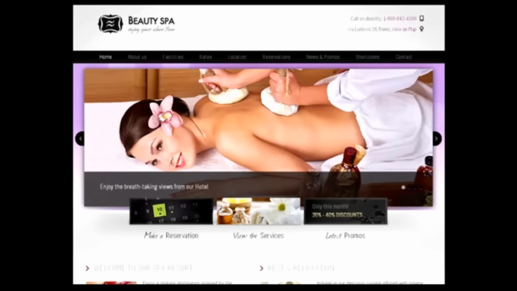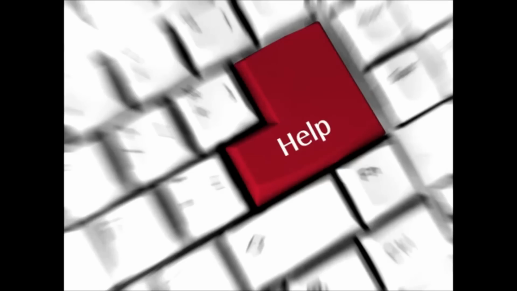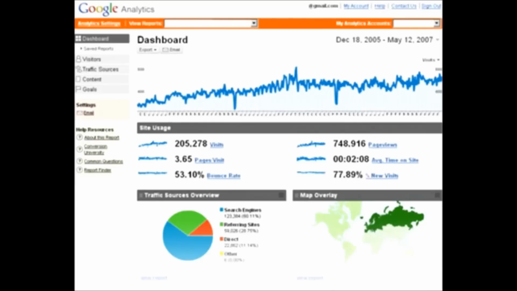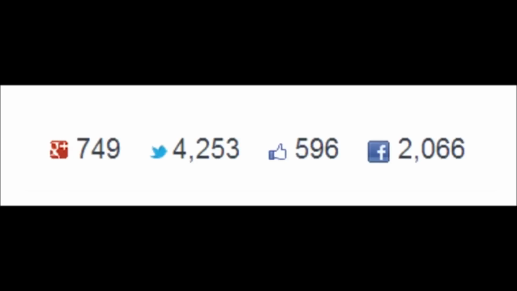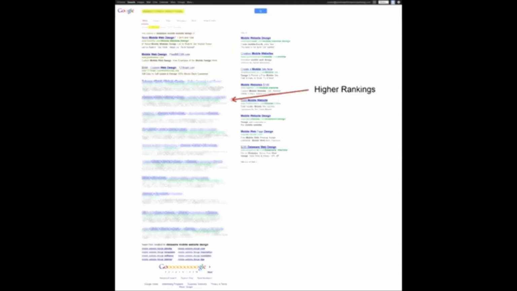Owning a sexy website is all good, but if no one gets to see your site, then it's a bit of a waste. Thankfully, help is at hand. There are tons of great WordPress plugins out there that can help you get traffic to your site, increase the number of people that stay on your site, and increase the number of social shares of the content on your gorgeous site. Everything that Google absolutely loves. If Google sees all these things happening on your website, they will rank it higher.